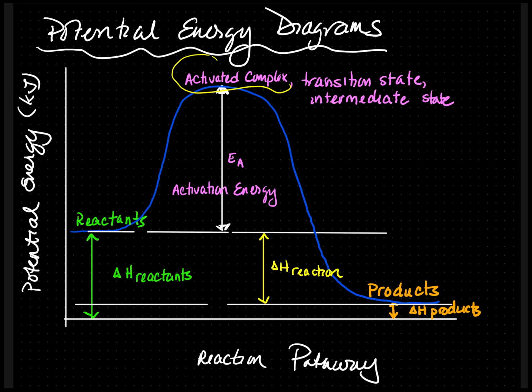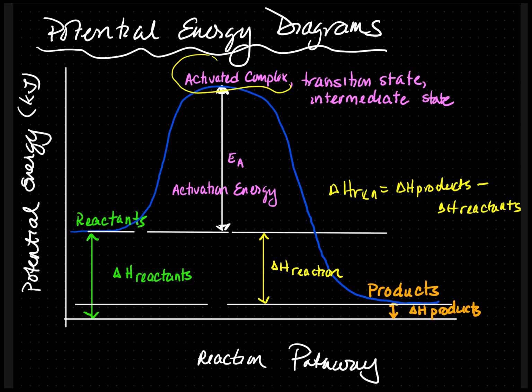Usually, the delta H of the reactants and products are measured from the horizontal axis. The delta H of the reaction is equal to product minus reactant. You could rewrite it as delta H reaction is equal to delta H product minus delta H reactant. When the energies come out negative, then it is exothermic. That means the products have lower enthalpy than the reactants. If the reaction comes out positive, it's an endothermic reaction, and the product's enthalpy is higher than the reactant.